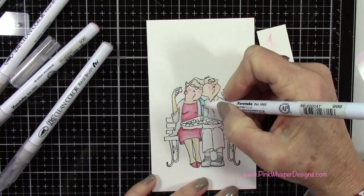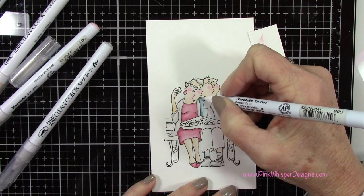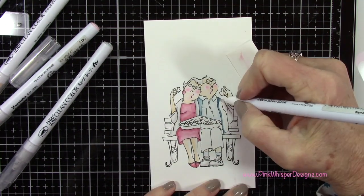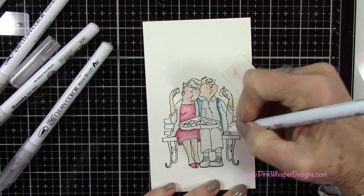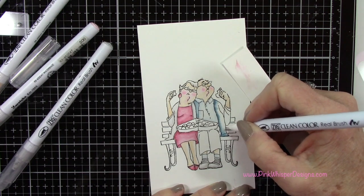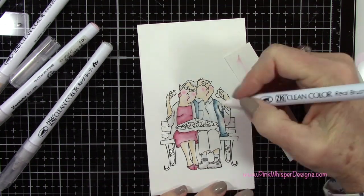Now here I've got the smoky teal, and I'm going to give his little sweater that smoky teal color. And for her little jacket, I used just the light gray just to add a little shadowing and to keep it mostly white.